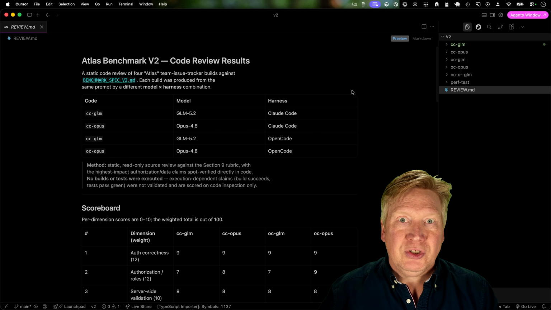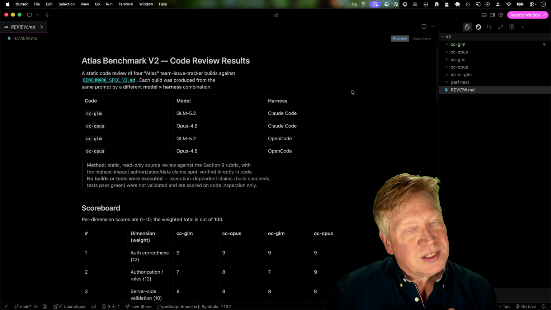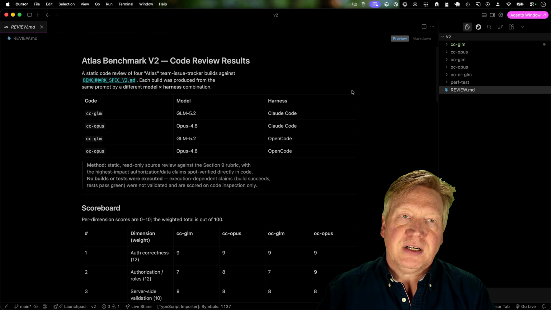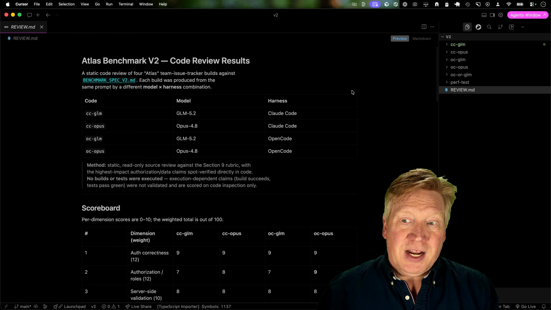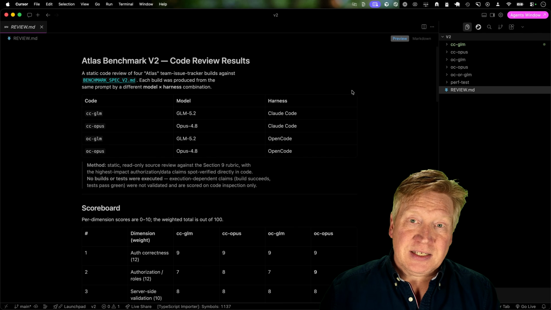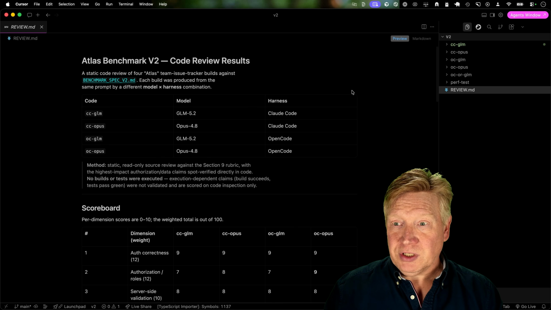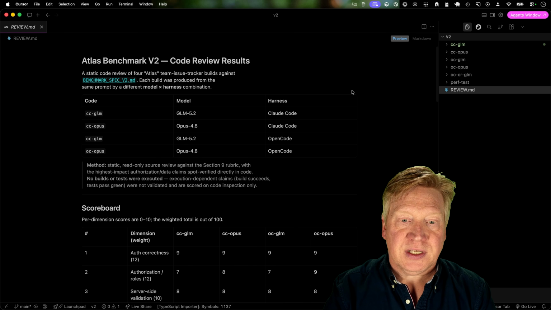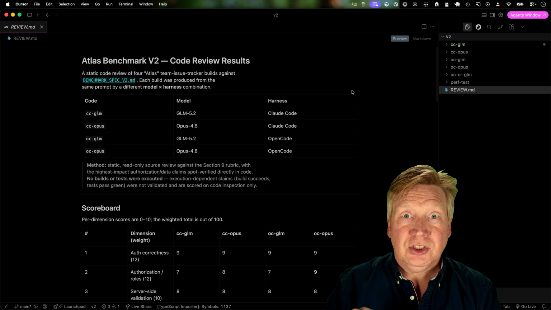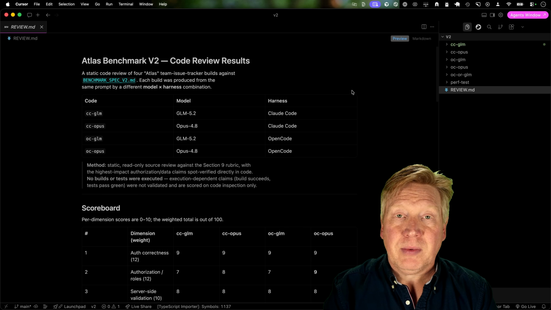I ended up using also OpenRouter because I wanted to see if there was a difference there. But you're going to need to use one of those. And I think actually Ollama is the easiest. I paid for the $20 subscription for Ollama's cloud service. And to run GLM 5.2 using Ollama is actually pretty easy.